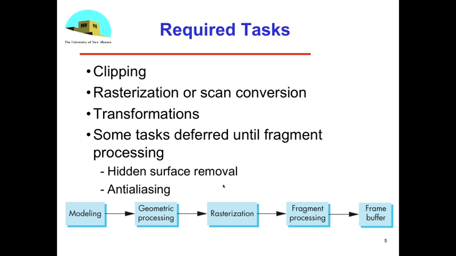So we play this trick where we leave things in 3D even though potentially they could be in 2D over here, as part of the normalization process, and we pass that along so that we can do hidden surface removal actually after we do our fragment processing. So hidden surface removal is somewhere in here, in between the fragment shader and the frame buffer. Likewise for anti-aliasing, we can potentially do some whole scene things here that we talked about a couple of lectures ago. But the kind of anti-aliasing that's done in the hardware is generally done here, where you're just trying to put things in the frame buffer.